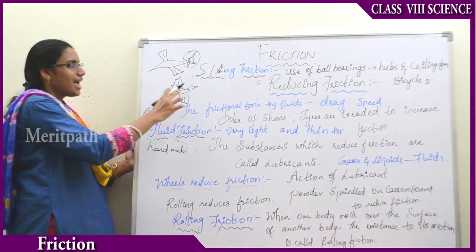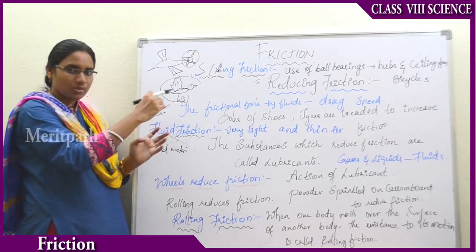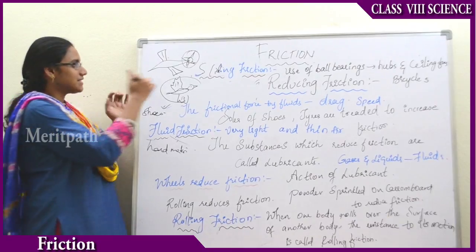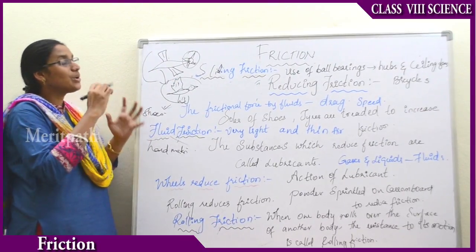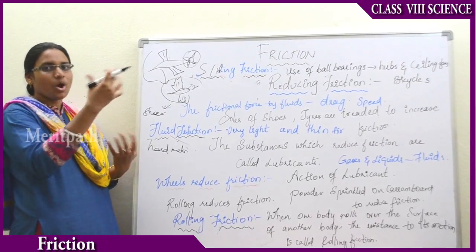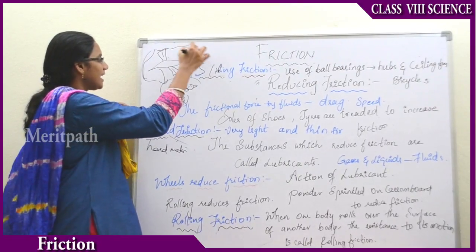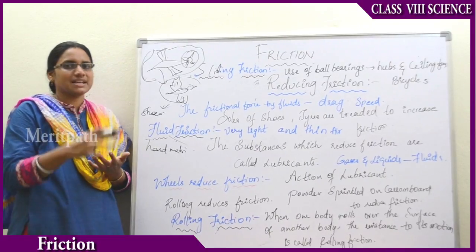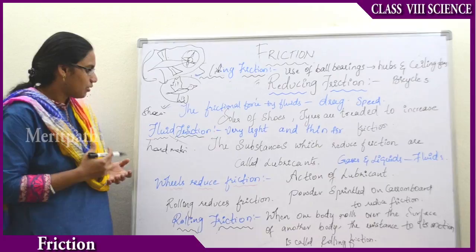That is why, as God created these birds in this way in order to oppose or restrict that frictional force, in the same way our scientists have designed these aeroplanes in a similar way in order to reduce the frictional force they face in the opposite direction. So by this shape we can easily reduce the friction and go fast and smoothly on the journey or the path they are traveling.